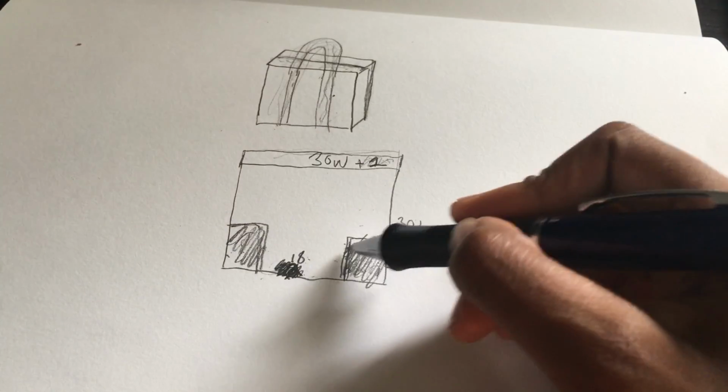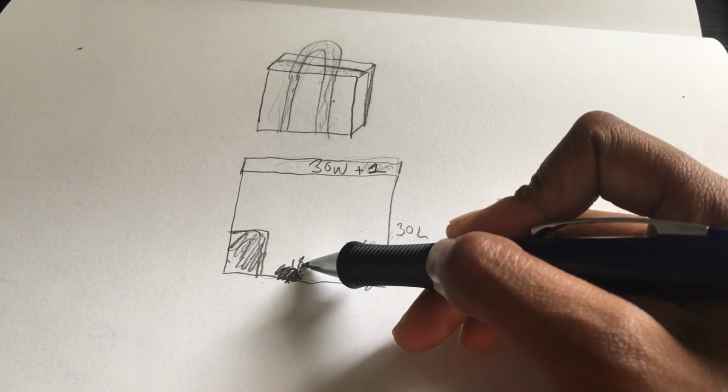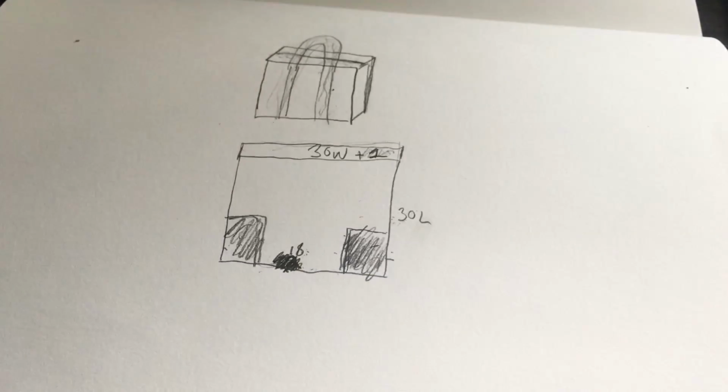I will need to cut out a 6x6 square on each side in order for there to be 18 inches of space at the bottom for the Blue Yeti to rest.